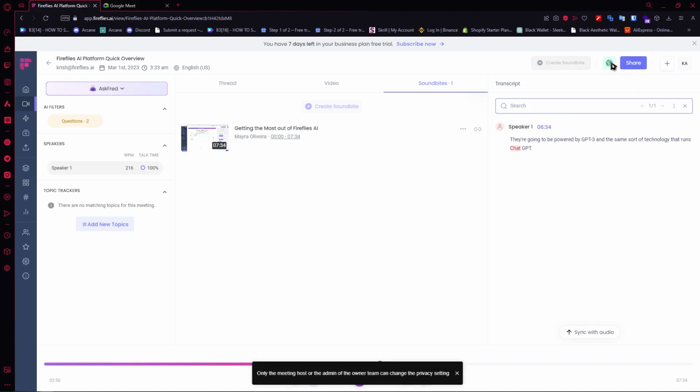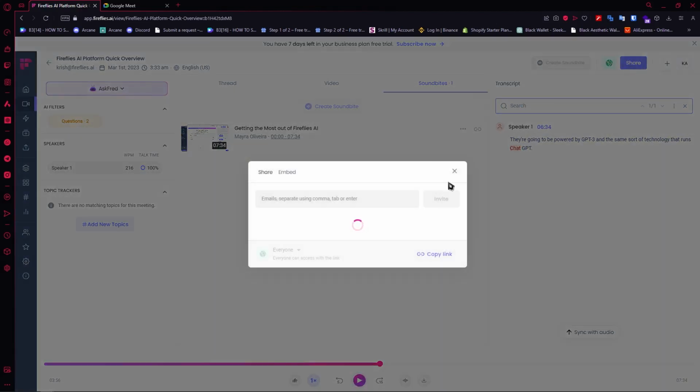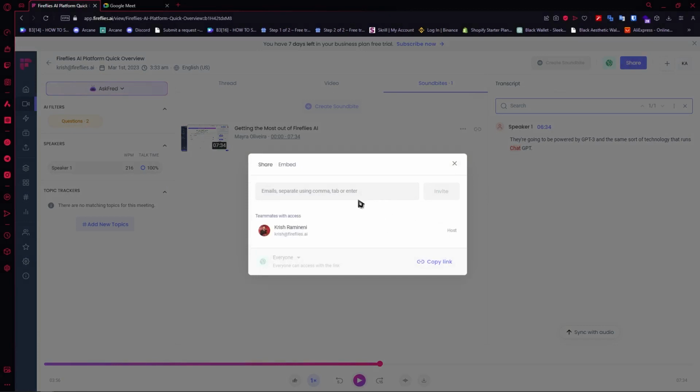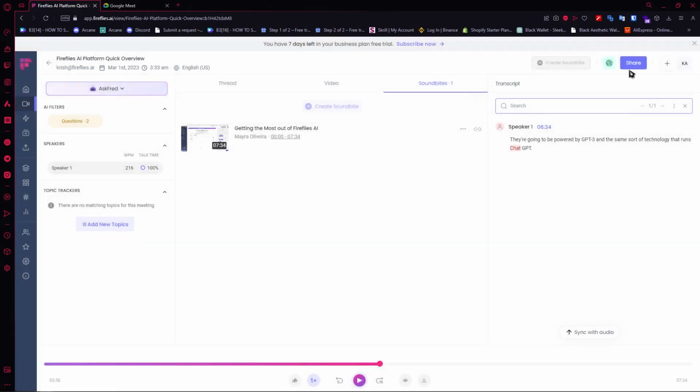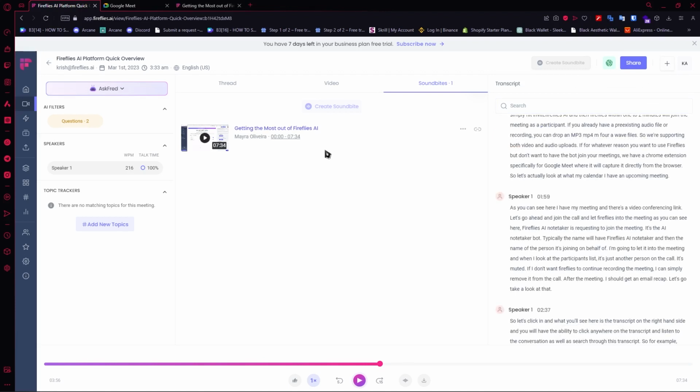So you can set this into public right here, so everyone would be able to see these notes right here whenever they have the link and so on. And yeah, this is where you can share it. You can click on copy right here. As you can see, this is grayed out. This is because it is just a sample meeting, but this is basically where you would change your privacy right here. And that is basically it for our basic walkthrough here in Fireflies AI.